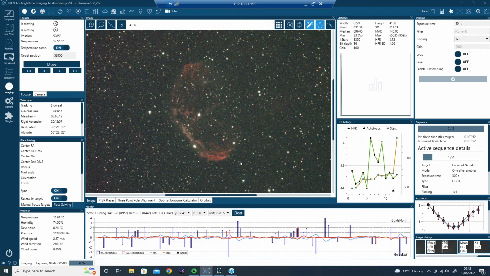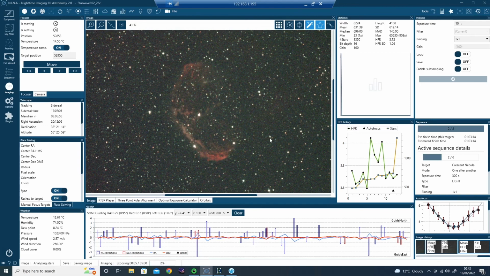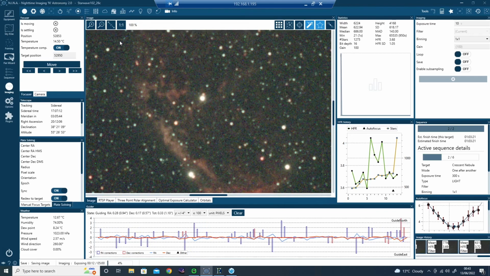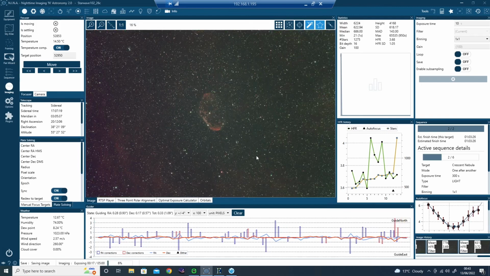It will show up really well in hydrogen and oxygen filters. So this filter that we're using is a combination of a hydrogen alpha and oxygen 3 type of filter, so we should be able to get some great looking detail out of it. And so it's just finished the next image. So if I go 1:1, you can see it right up close. Oops, I didn't want to do that. I wanted to go full screen. There you go.